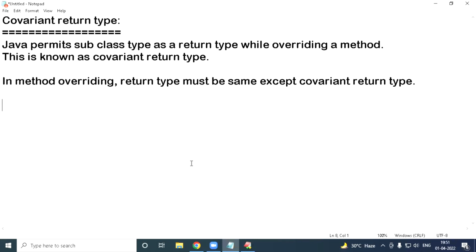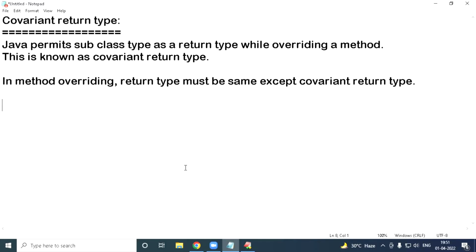Same return type is valid, different return type is also valid. But in overriding, many restrictions are there: same or covariant. Overloading is possible in the same class. Overriding is not possible; inheritance is compulsory. Overloading is also possible with inheritance. Overriding needs compulsory inheritance, no other option.